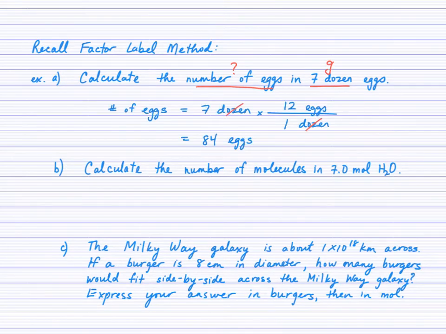So you may have just figured out in your head even that there were 84 eggs in seven dozen. But again, I'm emphasizing the factor label method that you've already learned. So, you'll see I listed the required on the left side of the equal sign and then the given. And I transferred the dozen unit to the bottom so that I could set it up to cancel. And then I converted dozens to eggs. So, 12 eggs in one dozen. That makes sense. That's a true statement. Seven times 12 is 84. Dividing by one doesn't change that. So, 84 eggs.